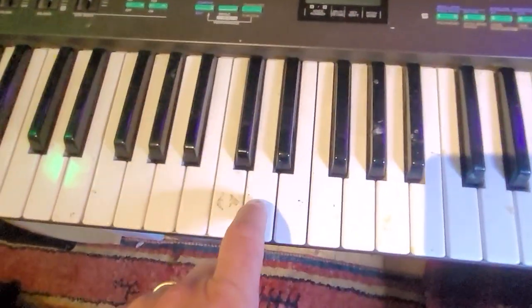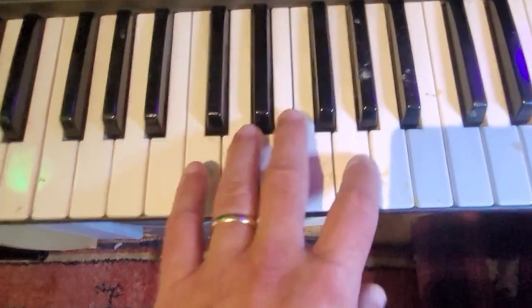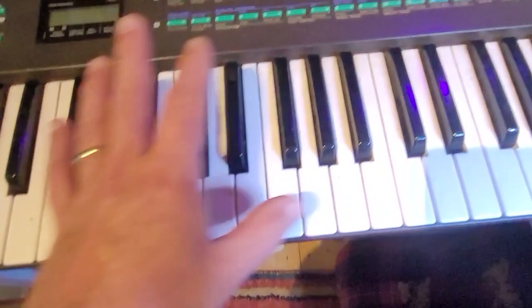Cosmetically, it's okay. It's missing, I think, which one is it? It's this key here, or is it this one? No, it's this one. So this key sometimes gets stuck. It plays, but you really have to press down. So I'm going to need to open it and fix that. All the other keys are fine.